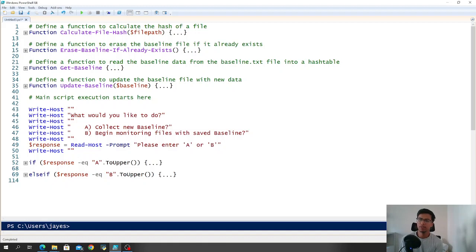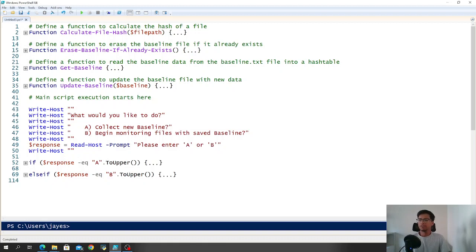Feel free to also skip this part if you are not interested in knowing what each function or each part of the program does. And if you want to just look at the demonstration, if you want to look at what this code does, you can skip to the part and watch the demonstration.